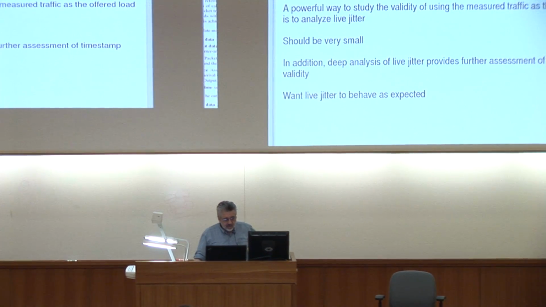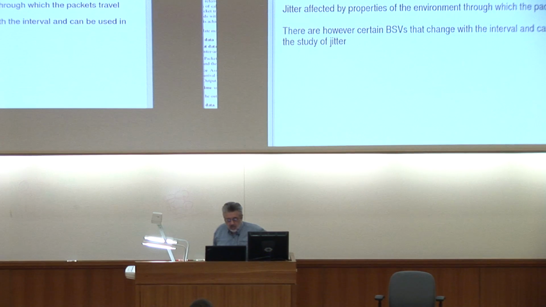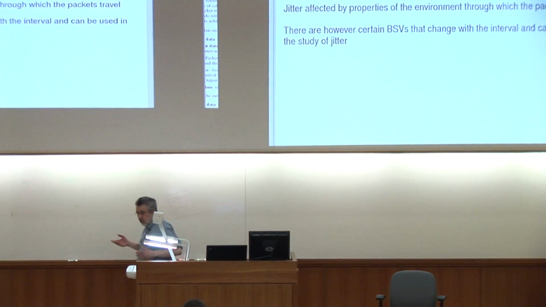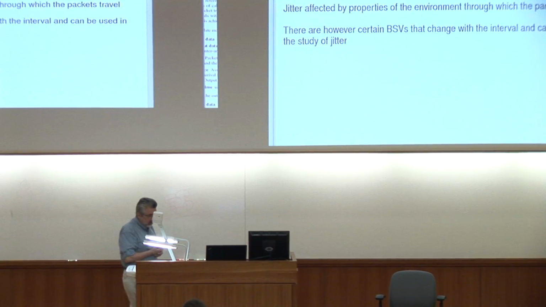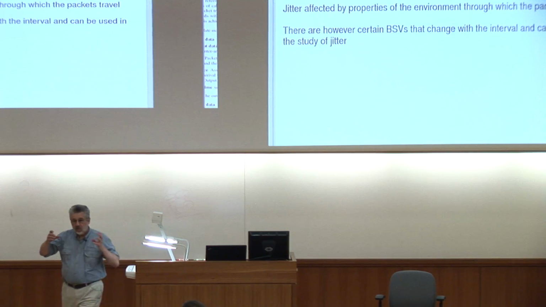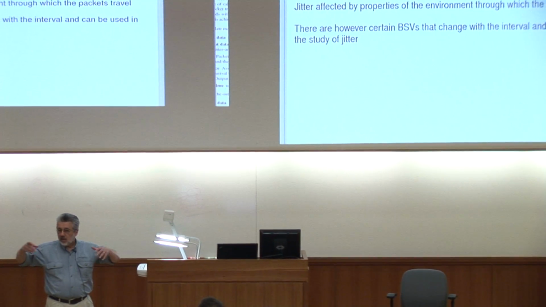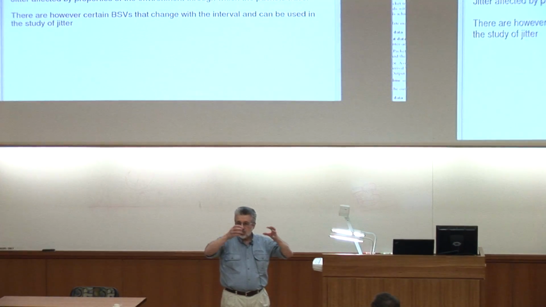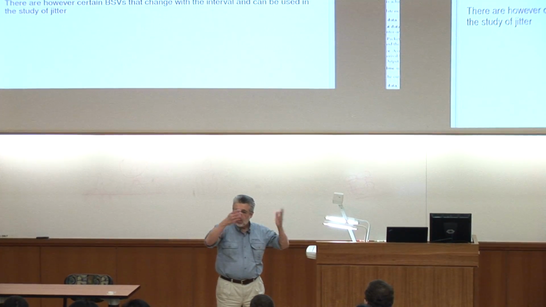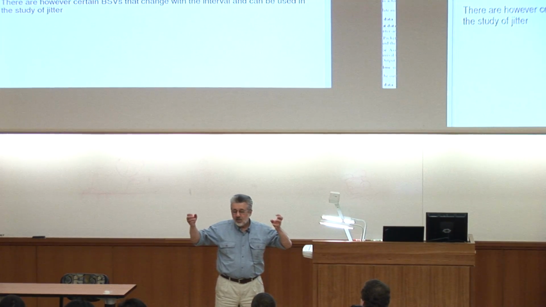Okay, so that's the analysis that we're going to describe. Any questions about this? So you sort of see where we're going here. We've got to look at jitter. We have to analyze it. We have to see what its magnitude is. And we have to see whether or not it's conforming to what we would expect. It has to do the right stuff.